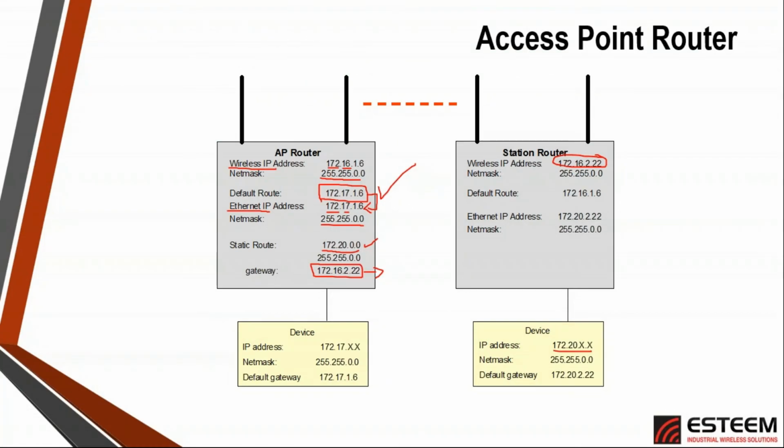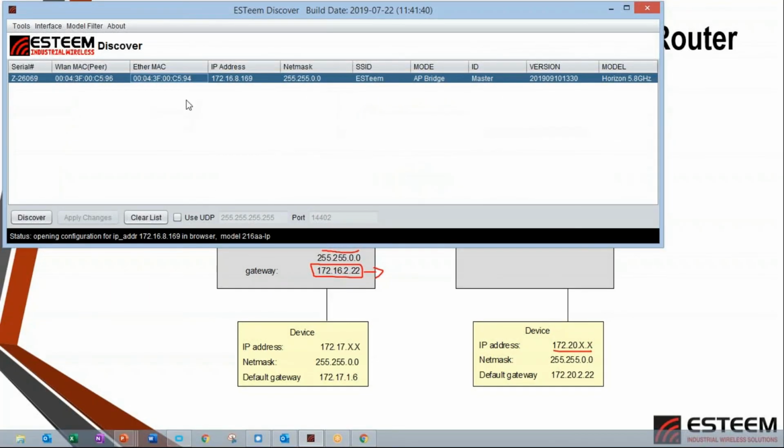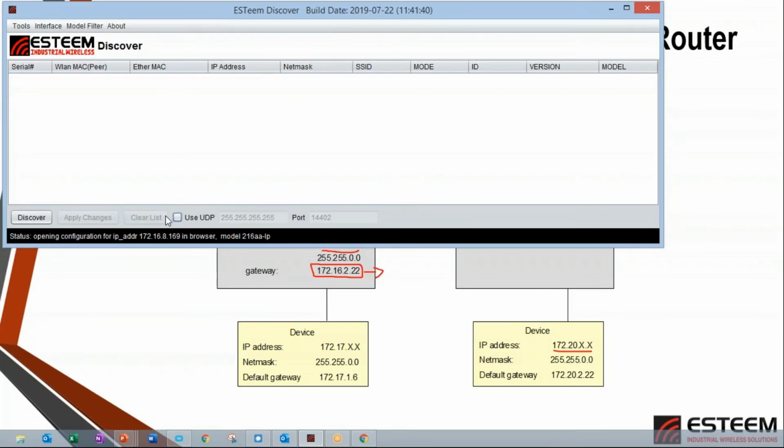I'm now going to go down and bring back up our Discover utility. I'm going to go ahead and clear the list. It looks like that radio is almost done rebooting. As soon as it comes back up, we'll just hit Discover again, and now it'll come up as a different mode of operation, but it will also show within there the changes that we made to the IP addressing for it.